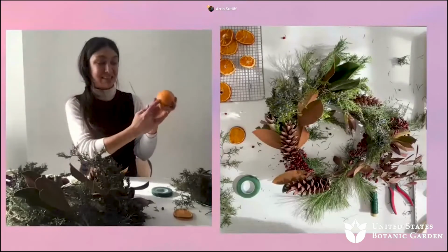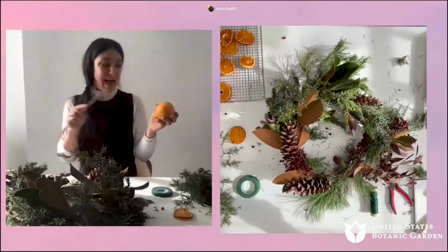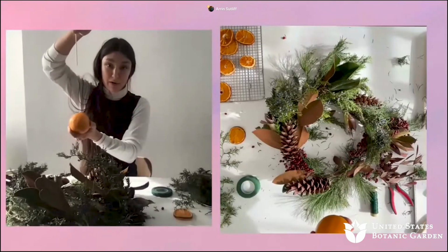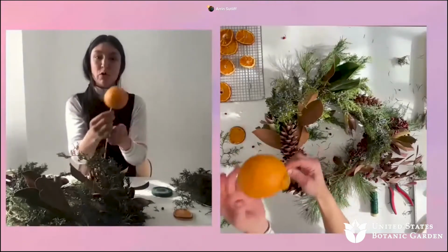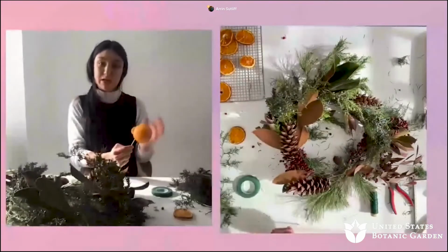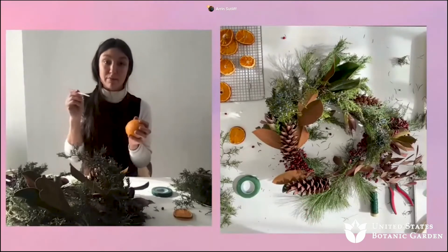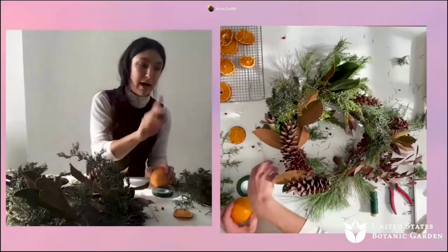Another thing you can do is put a dab of hot glue or floral glue or Mod Podge first, and then pierce right where that dab of glue is. And then that will make sure if it is upside down, it won't slip out. Normally you would orient it upright, not upside down, because it would slip out. But if you want to prevent slippage altogether, you can do the dab of glue method.